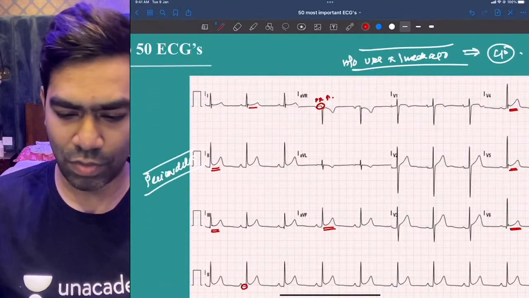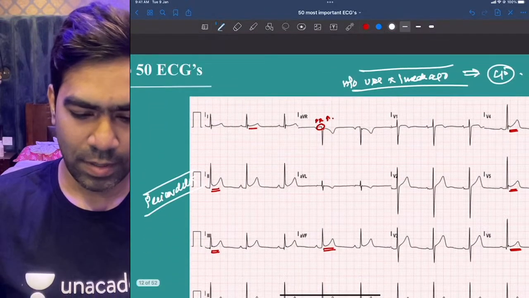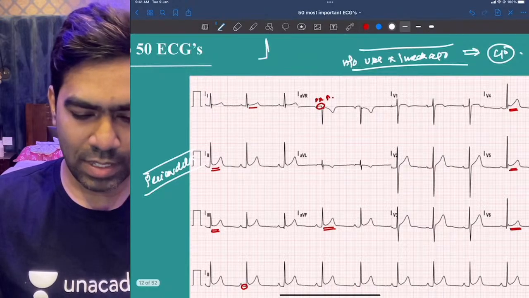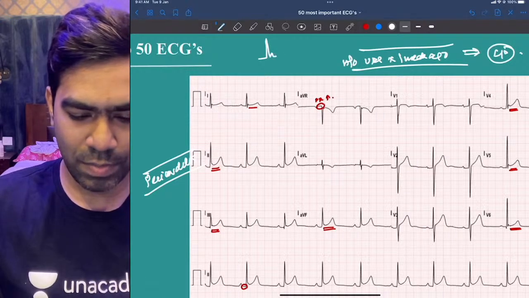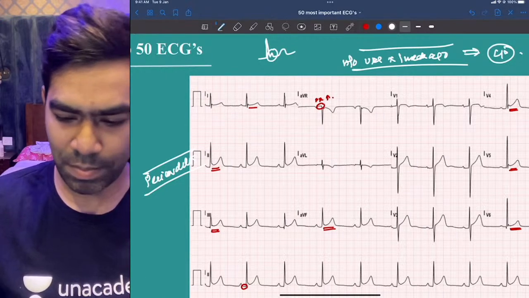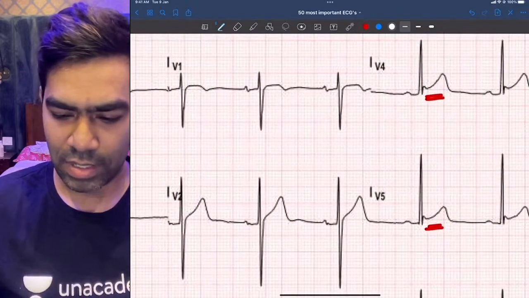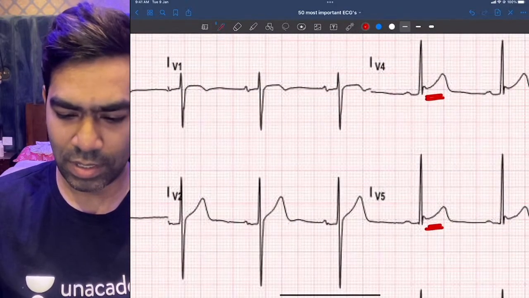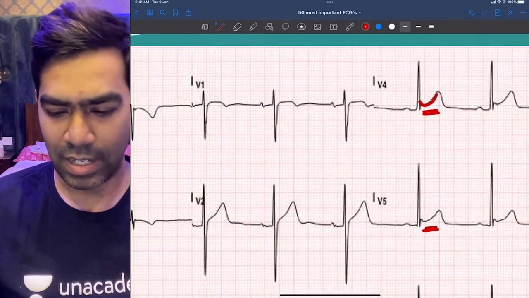No, this is not a Fischhoek. Fischhoek is very characteristic. Sometimes you can see this kind of J wave. So Fischhoek will be something like this. It will be very characteristic and separate. I don't think this is suggestive of Fischhoek. So this is just suggestive of a saddle ST elevation.